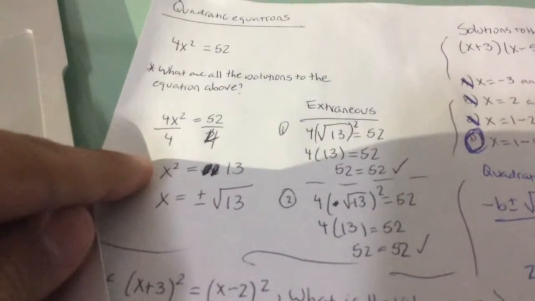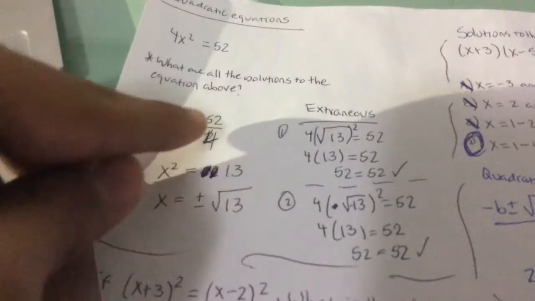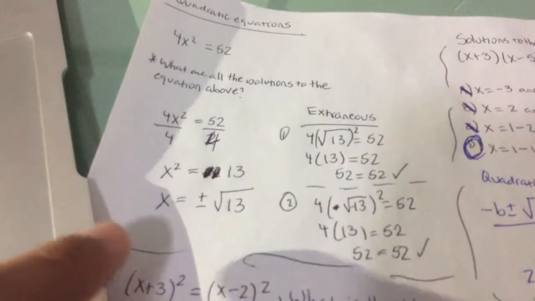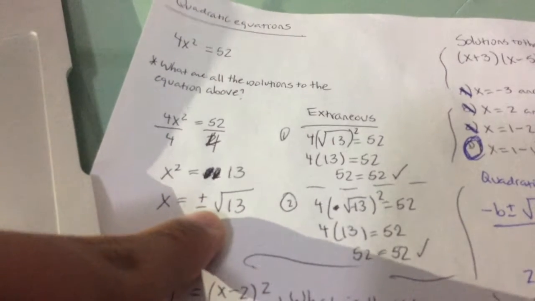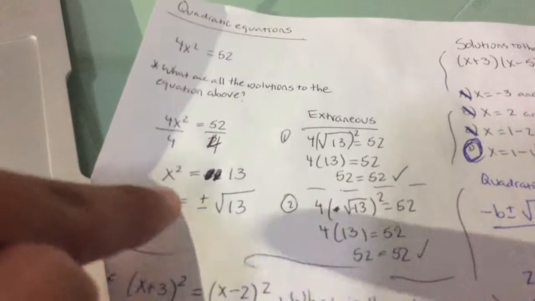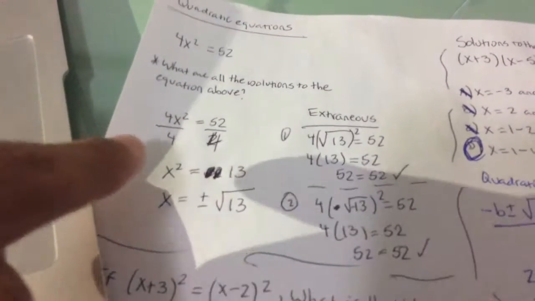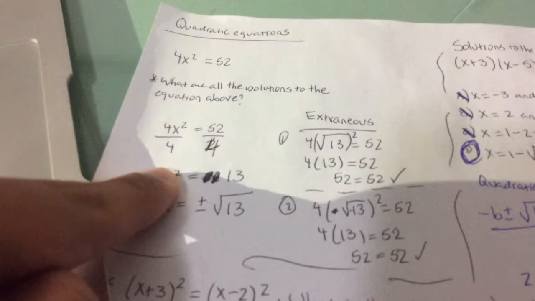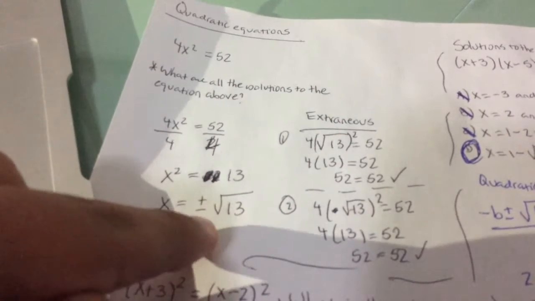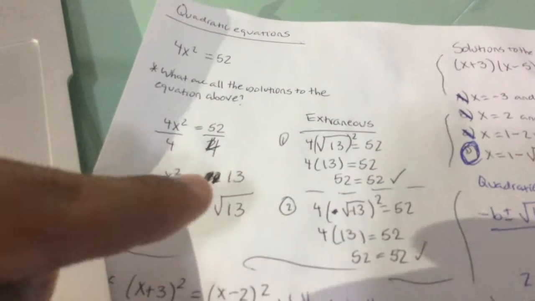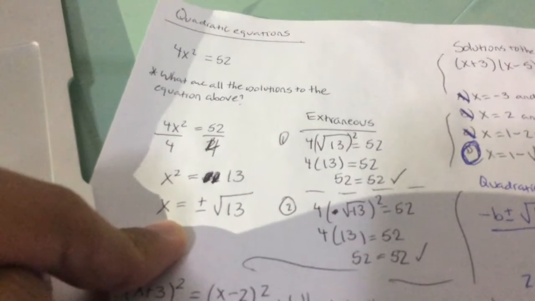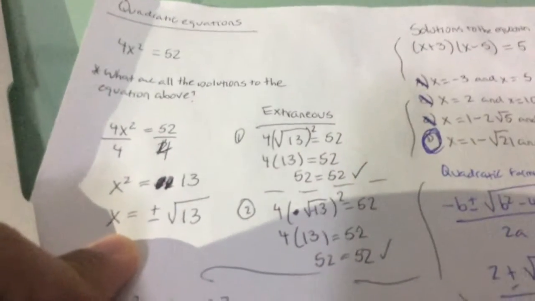So you divide by 4 and you get 13. You get 1 on this side, you don't put the 1, and you divide 52 by 4 and you get 13. Now you might be saying, why is there a radical here if this one is supposed to have a 2 here? Well, you just need to say, okay, the 2 must not be here because I am going to find the value of x, so it must be a square root of 13, and here there must be a plus or minus. Okay, that is a rule in math.